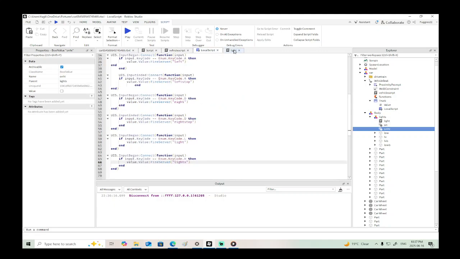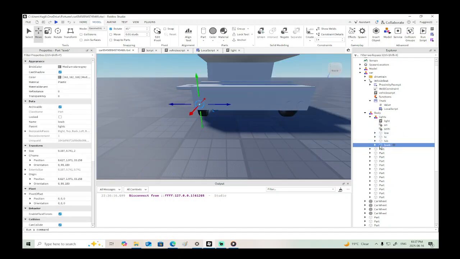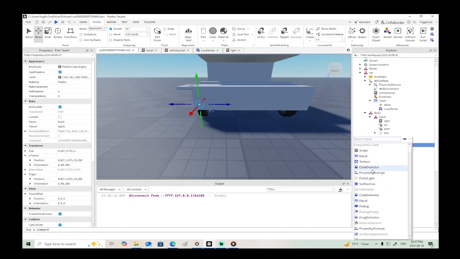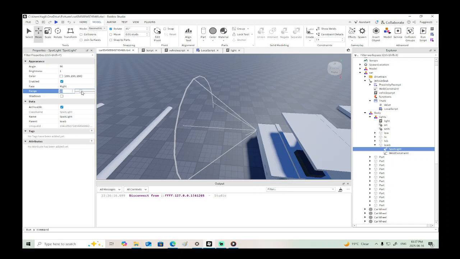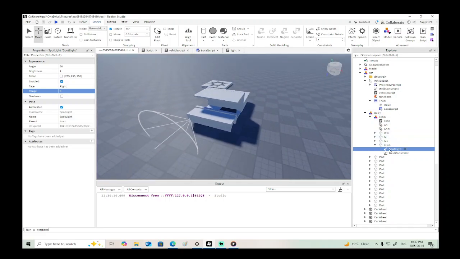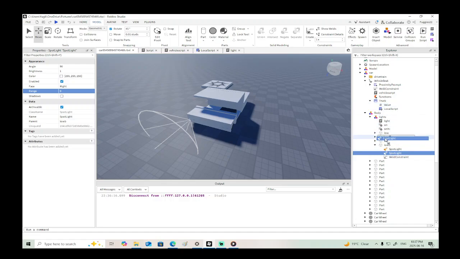And now what we want to do is we can also insert a spotlight into here, right? We will insert object, a light. Let's say it's a spotlight, and we want to make it point that left, right, maybe the range we want to give it like 9. Duplicate, and that can go into there.